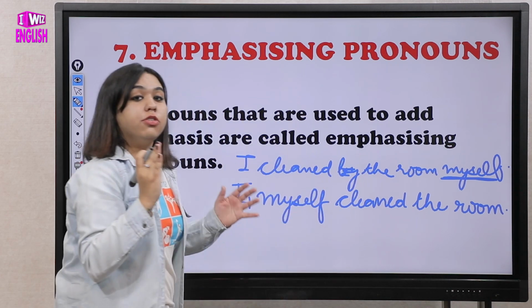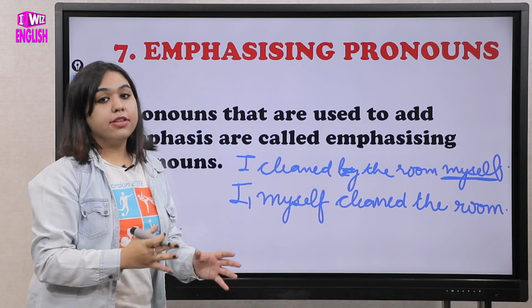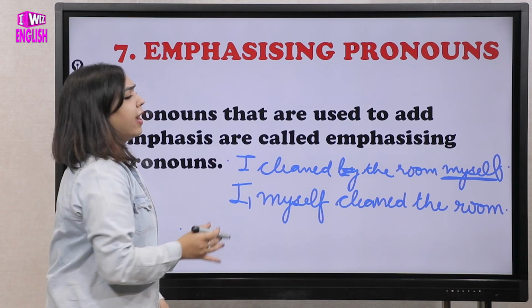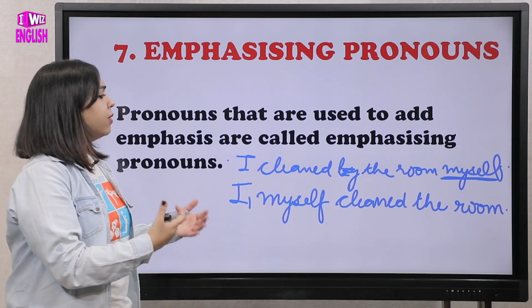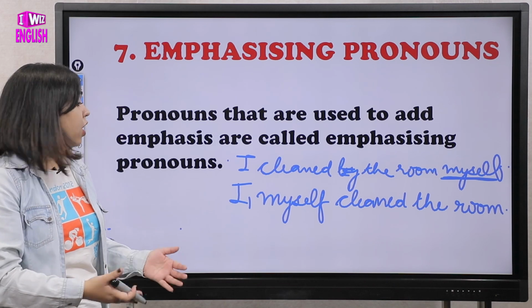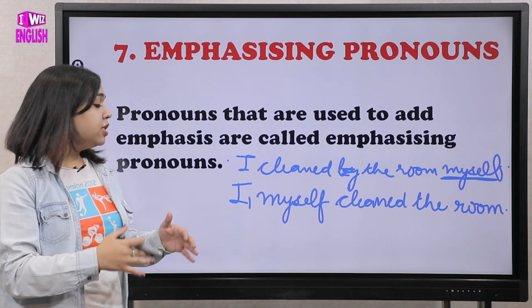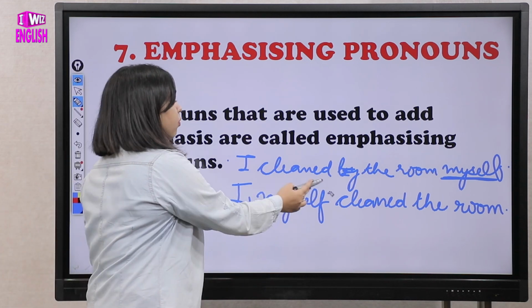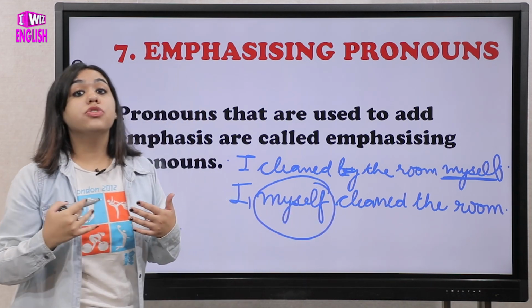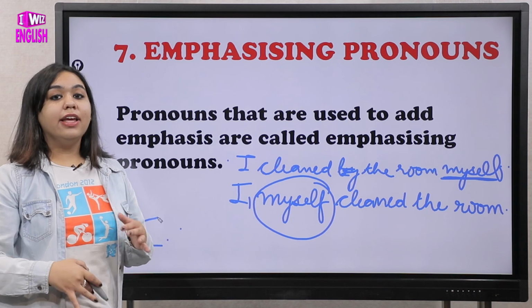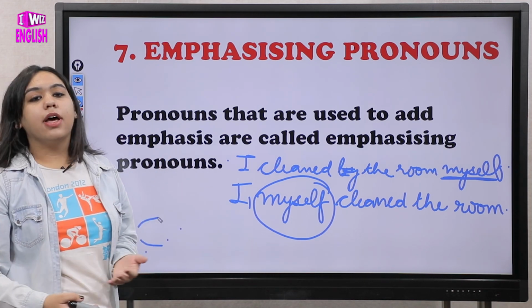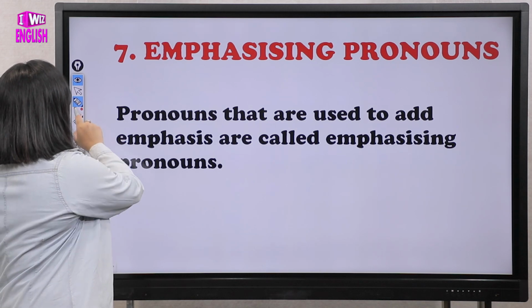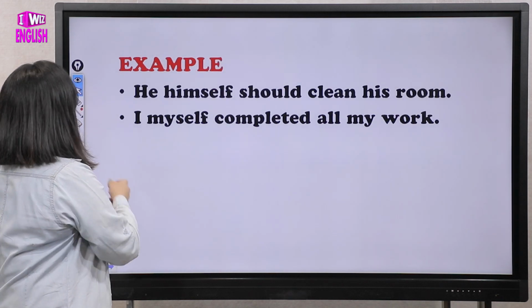Now what you need to do is understand the difference between these two sentences. In the very first sentence, you will find that I am normally talking and I'm just telling you that I did it myself. But in the second sentence, if I say I myself cleaned the room, here I am putting more emphasis and I am laying more stress. So with the same word, if I lay more stress, that will be termed as emphasizing pronoun.